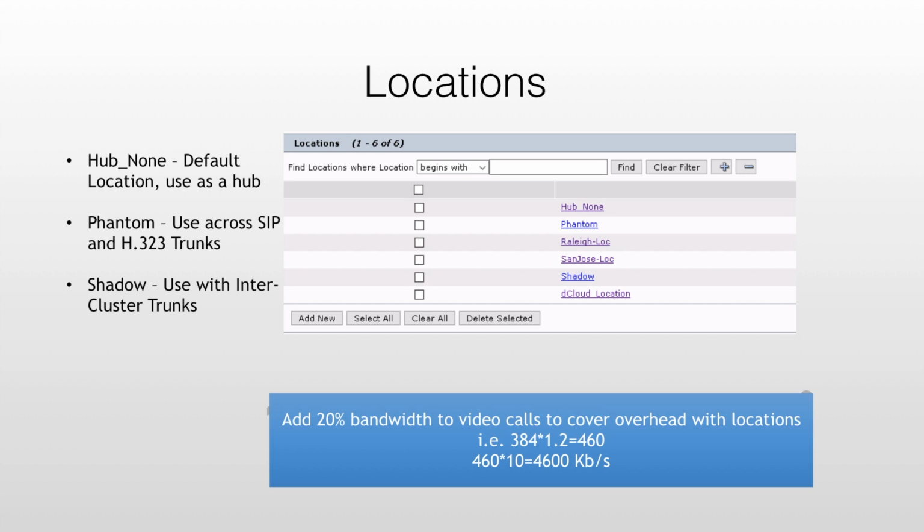Also, in a real scenario, you don't want to try to calculate the maximum number of calls that you could support based on your WAN link because obviously there's going to be other traffic like emails, file shares, and other important traffic. So you have to leave bandwidth for those other services as well. So it takes some time to do some careful network diagnostics to see how bandwidth is being used in order to calculate how much you can allocate for your audio and video services.